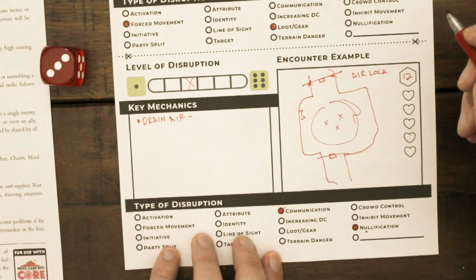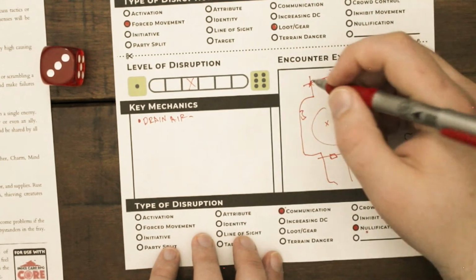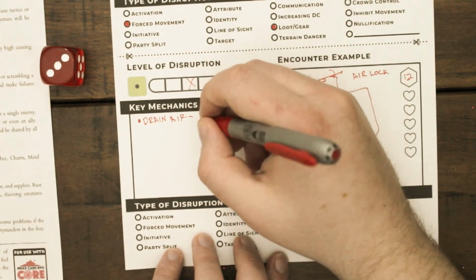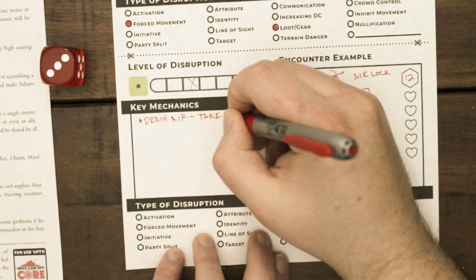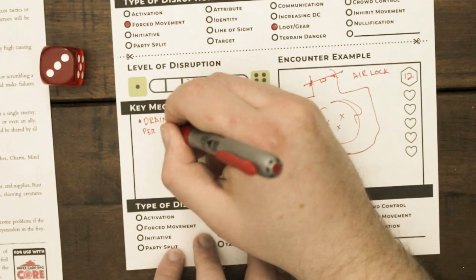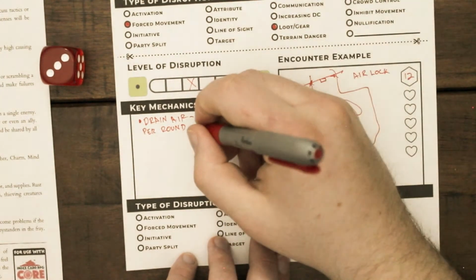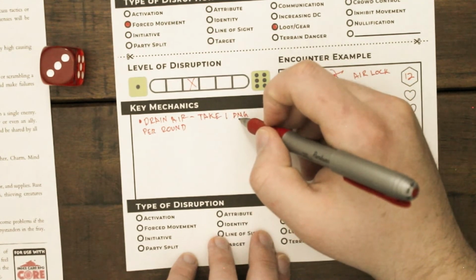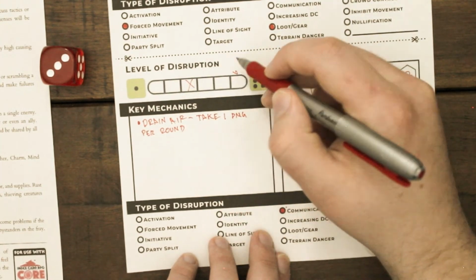So what I'm going to do is, they're going to drain their ability to breathe, which will be 1. They are taking 1 damage per round due to asphyxiation. I decided to do 1 damage per round because taking away the air drops it all the way to a 6 in my opinion.